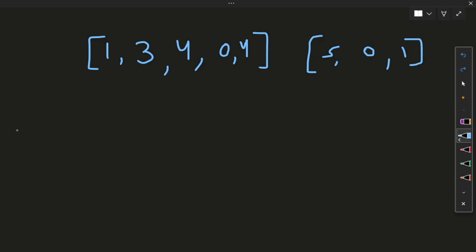So we have some variables. Let's say I have current value as 0, then frequency is 0, then the ending index, its initial value is -1. So let's iterate.